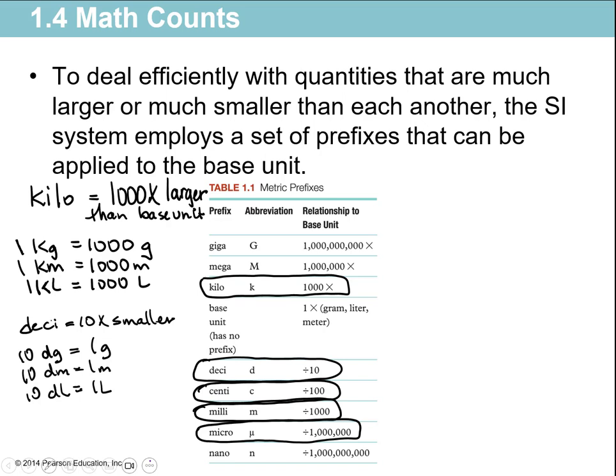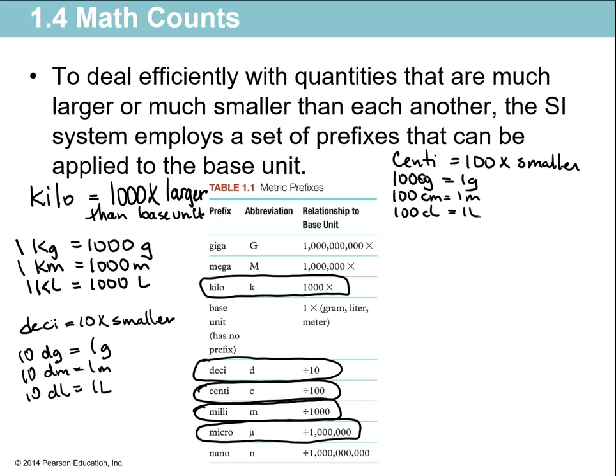I think of century, which is 100 years. I also think of the number of pennies in a dollar, 100. So when you think of cent, think of centi, think of 100. So centi is 100 times smaller. So it takes 100 centigrams to make a gram, 100 centimeters to make a meter, and 100 centiliters to make a liter. So see how centi gets 100 in front of it? So if I have to do a conversion with centi, doesn't matter if it's centigram, centimeter, centiliters, centi would get 100.